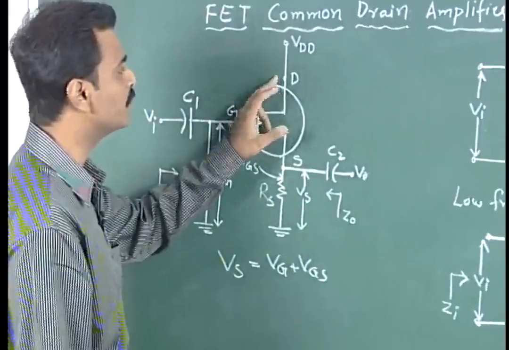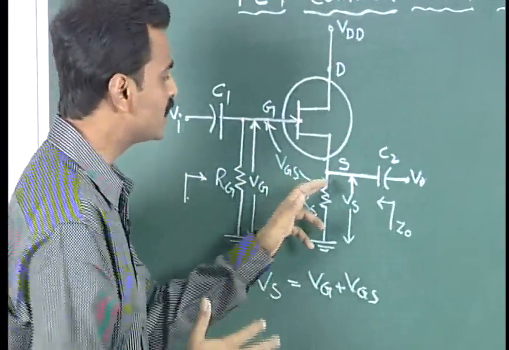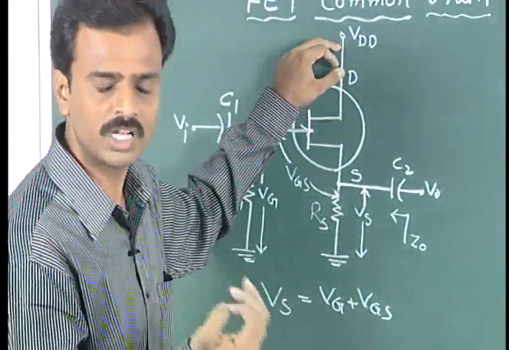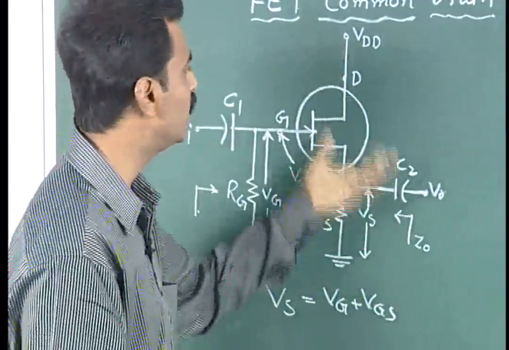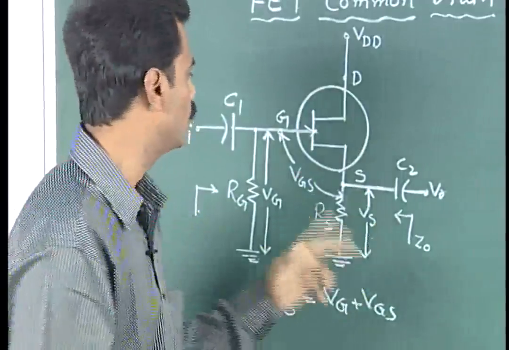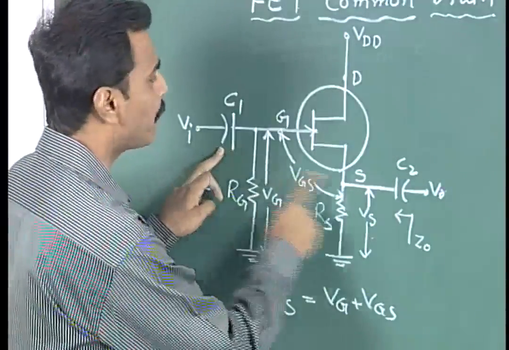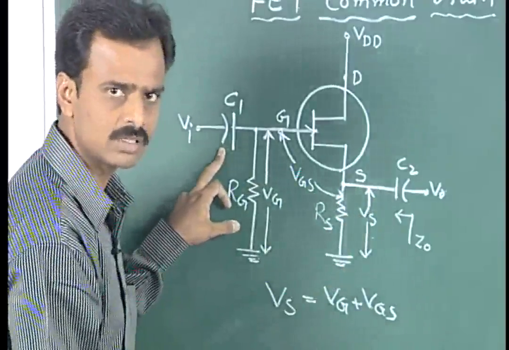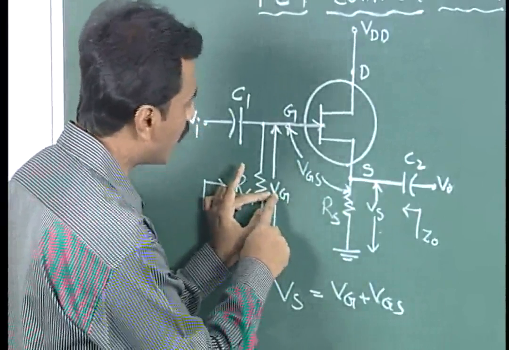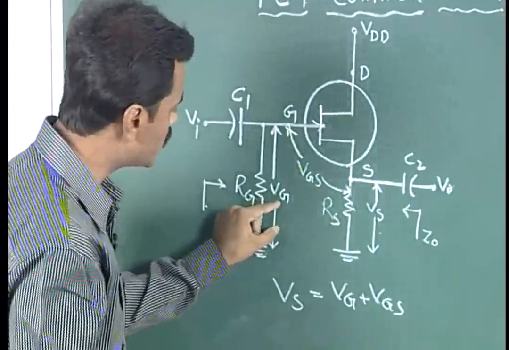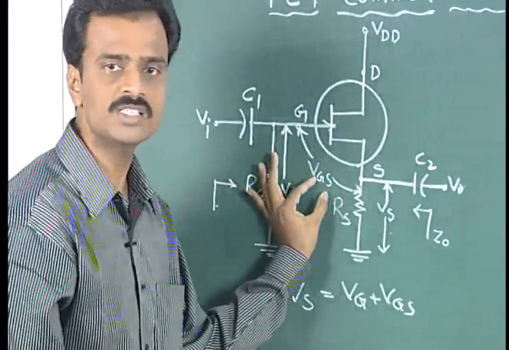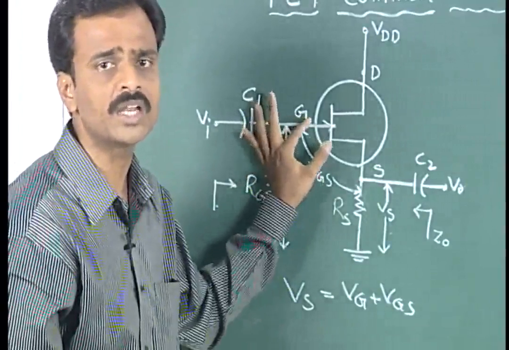You see the drain is maintained common here, so where we are taking an output across the source by giving the drain terminal towards the ground. So this circuit diagram represents a common drain amplifier circuit, where we have the same capacitors which show the same effect as we have discussed in the earlier case, and it has a voltage separating the two voltages VG and VGS. So this VG is a voltage which is measured across the gate and the ground terminal, whereas the VGS is a voltage which is measured between the gate and source terminal.